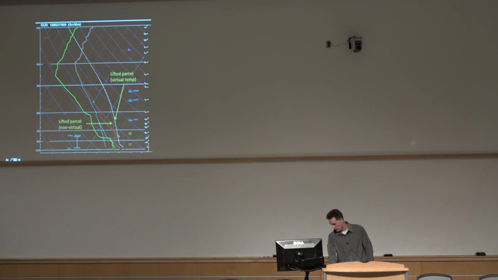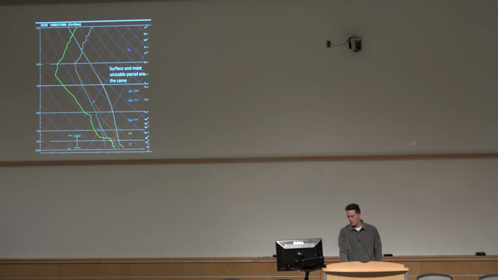So the inhibition here is just this little area right there between the dashed white curve and the dashed red. So there's a little bit of a cap on this sounding for the surface parcel. And then you notice they become the same lines as we move aloft. The reason for this is it's getting very cold. We've condensed out all the water, so the virtual temperature asymptotically approaches the actual temperature. There's no additional moisture content, no change in density, so eventually they become one and the same.